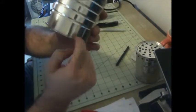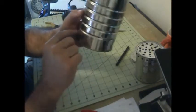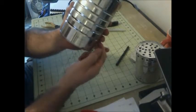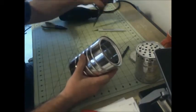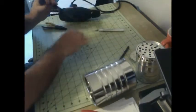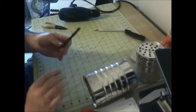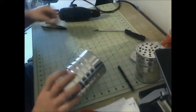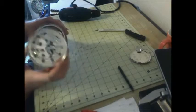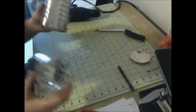Alright, next thing we're going to do is we're going to drill a row of holes here at the bottom, another one staggered above that one, and then another row above that. I'm going to stick with this smaller drill bit here to do that, and once we've gotten the 3 rows of holes drilled, we're going to go back over with the bigger bit and widen out that second row all the way around. And then once we've done all that, we can press these together, this way, and should be done.